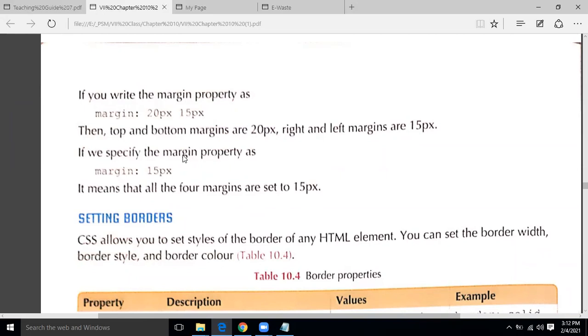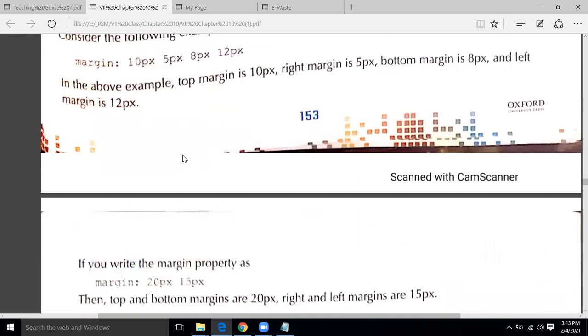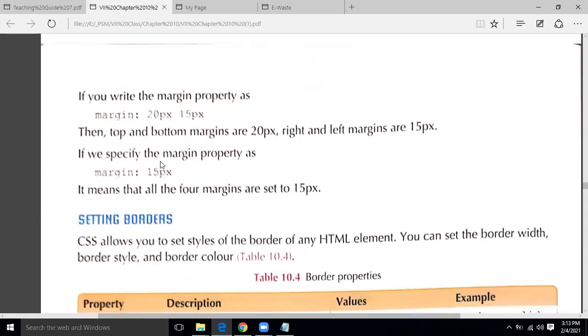If you want, we can use the margin in terms of two margins, for left or top, or top or bottom, in this way. Or if you apply the margin in such a way that only one value is written, it means you are applying an equivalent margin for all four positions, whether top, bottom, left or right. I hope this is clear.